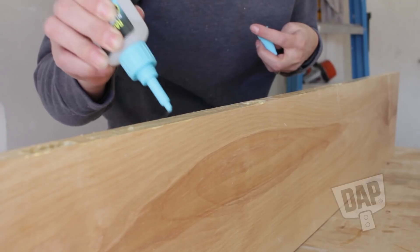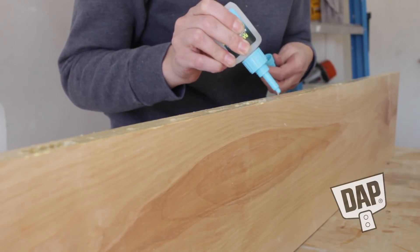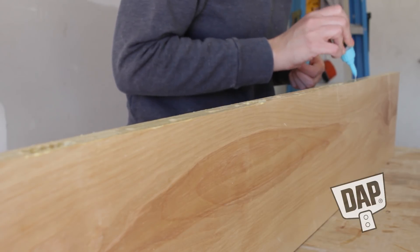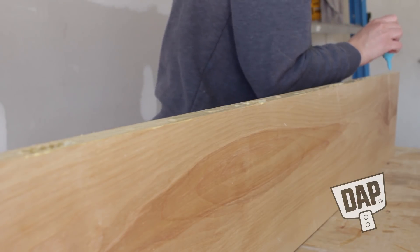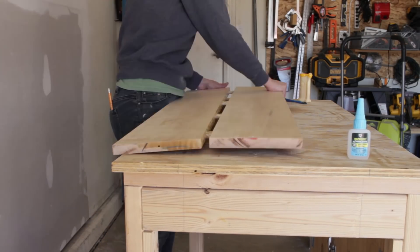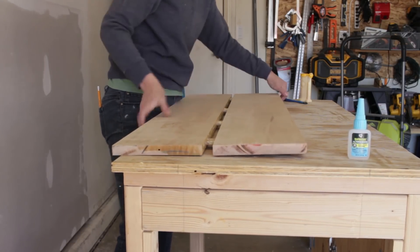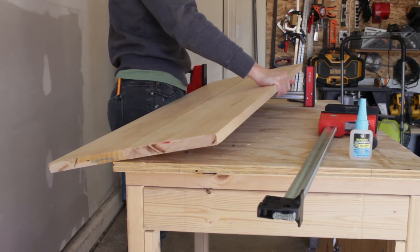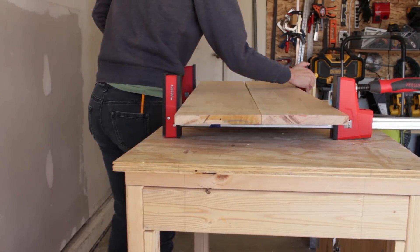Here's a little trick when I'm doing a glue-up and I'm feeling a little impatient: I add a few drops of Rapid Fuse quick-drying CA glue along the joint, then clamp the boards together just like I normally would. The Rapid Fuse cures in only 30 minutes so the boards will be held together, and then the carpenter's glue gives me the long-term strength I need to make sure the boards stay together permanently. Fitting the boards together was a tight fit, but that Bead Lock system helped make sure my top faces were perfectly aligned.